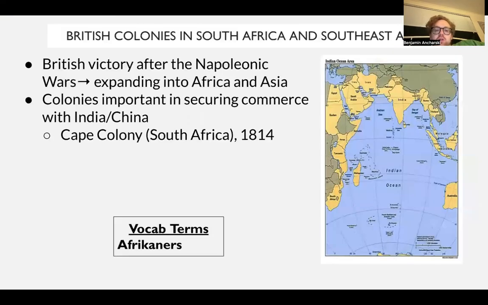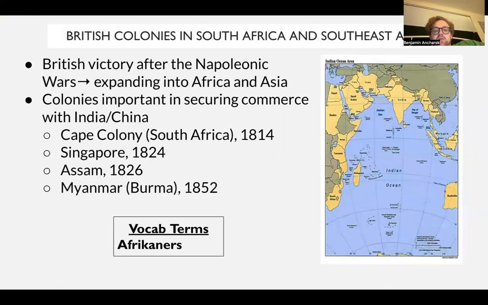All right, so a lot of the things that will motivate British imperialism in the Indian Ocean is mostly, again, going to be securing commerce to India or China. So why is Great Britain involved in Egypt? Well, it's to build the Suez Canal. Why do they want a Suez Canal? To get to India a lot quicker. Why did they take South Africa back in 1814? Well, at the time, before there was a Suez Canal, it was a stopping point to get to India.